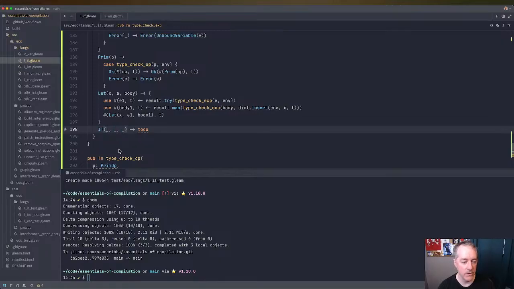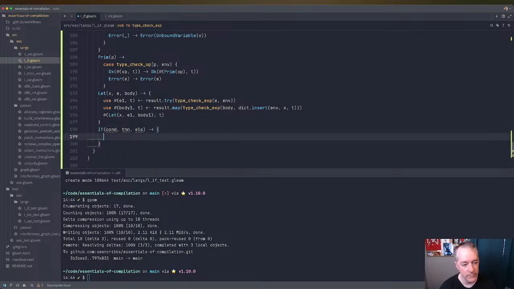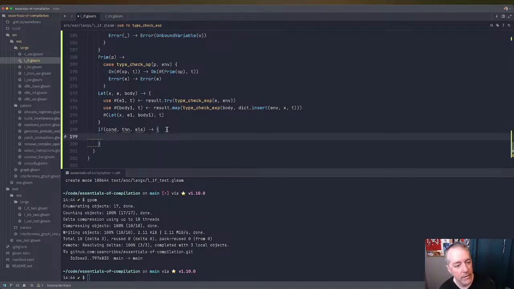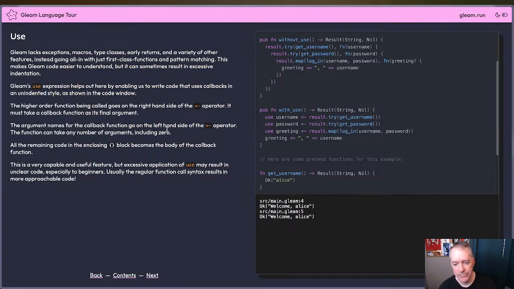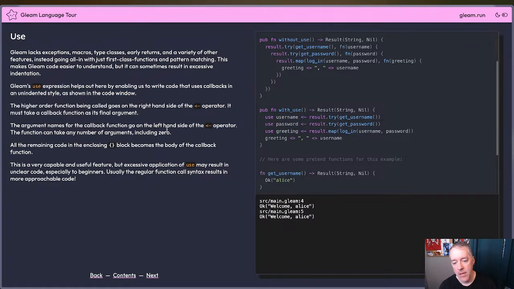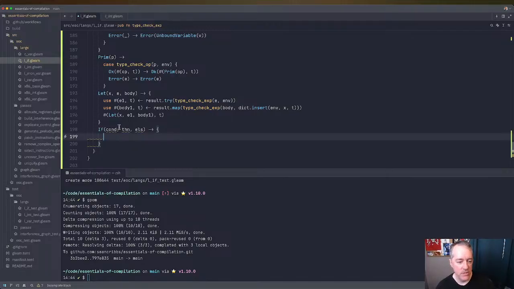So let's do it for if. So if this is the condition, then else. Okay. We might be able to have this use syntax for if.